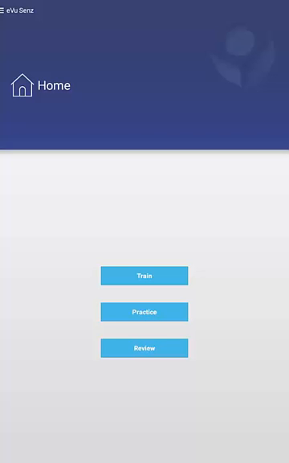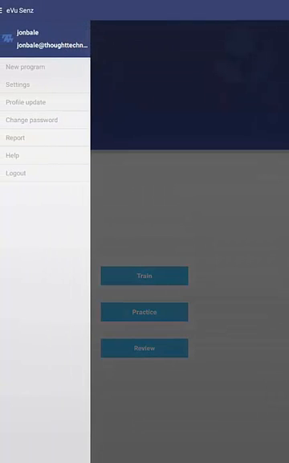As we can see right now, I'm at the main menu of the eVu Senz app, and I'm going to choose to go to the eVu Senz menu at the upper left in order to reveal some of the settings we can play with. There's a bunch of different parameters we can choose from, but I'm going to go through this list one by one in order to discuss every possibility.